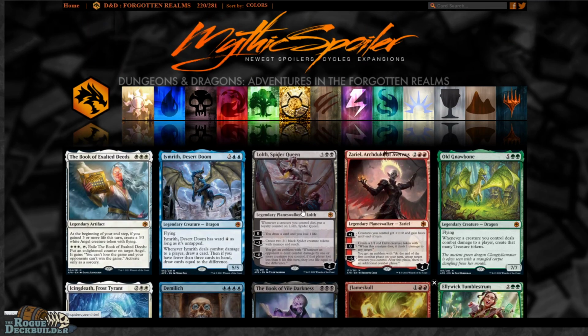It's been a long time since I've done some spoiler analysis. I missed the last few sets just because I've been out of Magic: The Gathering, but I'm getting back into it. I think taking a break every now and again resets the saltiness that I have towards the game. And I think there are some fun cards that I've been looking at so far from this set.